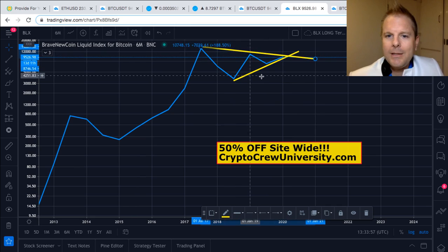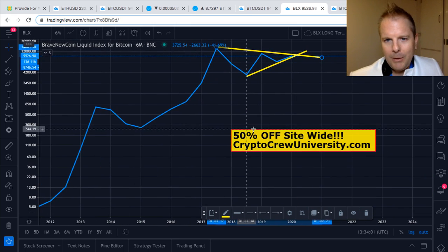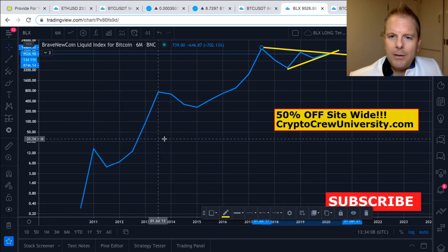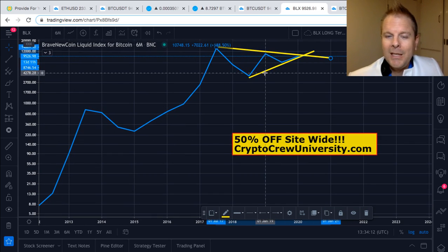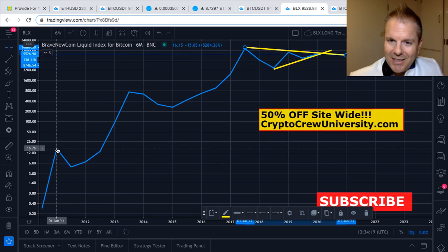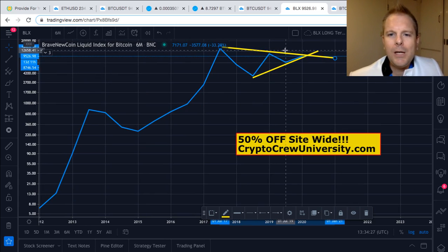But as it sits right now, this formation I haven't seen anybody talking about. And, you know, not a lot of people will use a line chart, but not a lot of people will look at the entire history of Bitcoin and use a line chart, but it's very fascinating. I know that when we dragged this out and we looked at 2015 and all the way back to $16 with this same line, it's pretty fascinating. I know that you said, wow, that's very interesting. So we want to see how this is playing out.